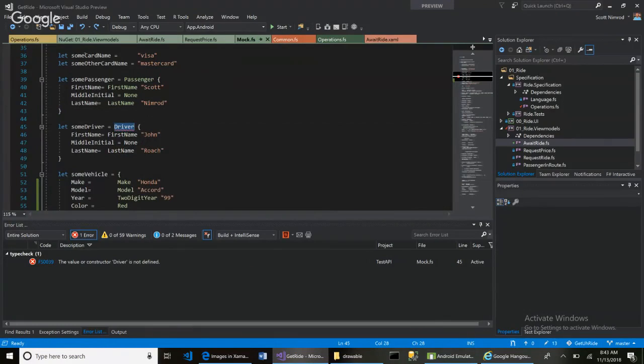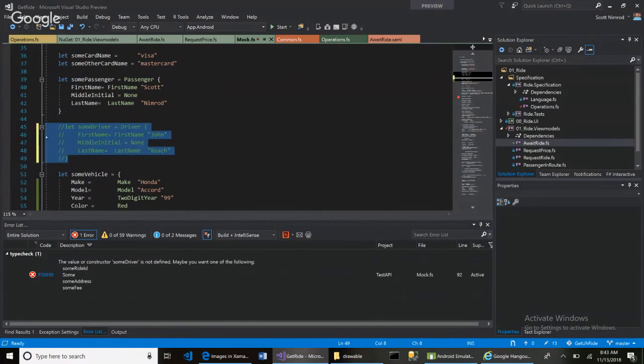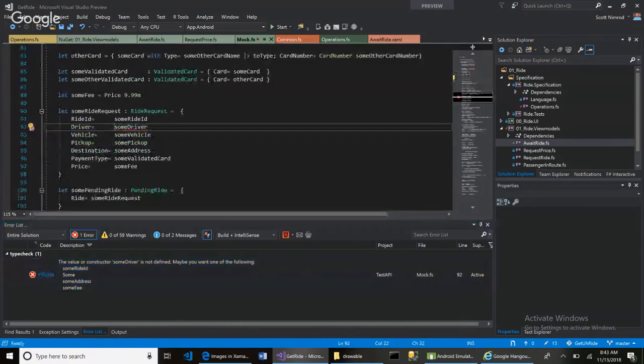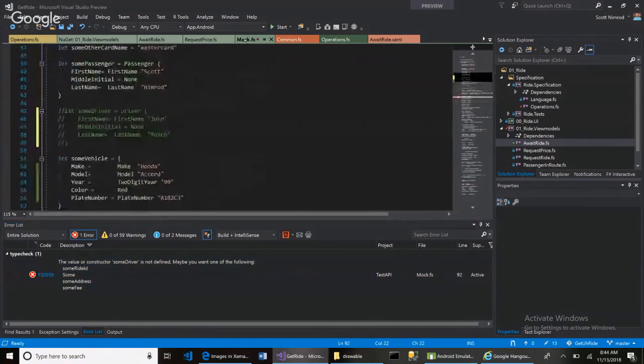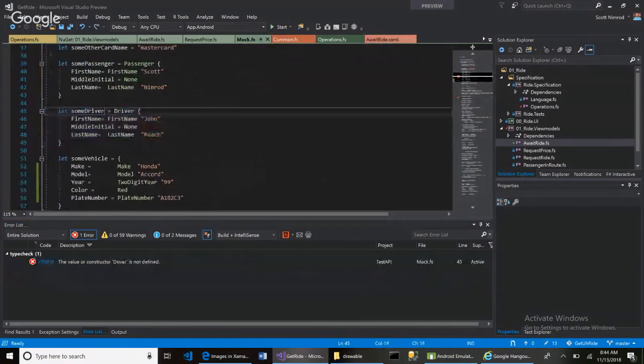This is going to be... I don't know what this is right here. Okay, so driver, go back up here. This needs to be changed to this. Let's say some driver name.